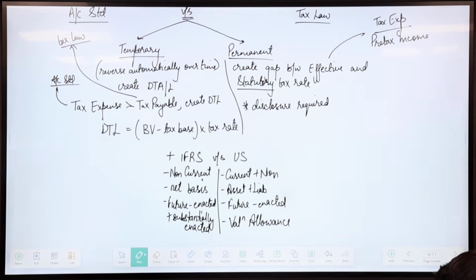And if it has been just notified by a ministry or by any other reputed source, we are not talking about a third party source, but any official from the tax department or any ministry has confirmed that even though it's not part of law, they will give this benefit in the next 3 years, 4 years, that is called substantially enacted. Got it. All right.